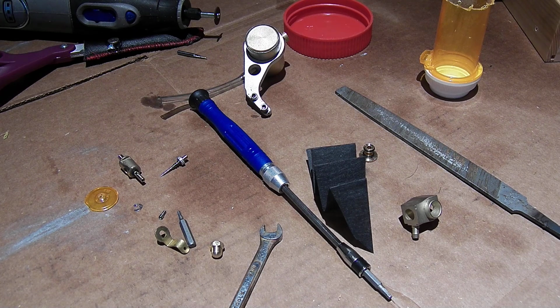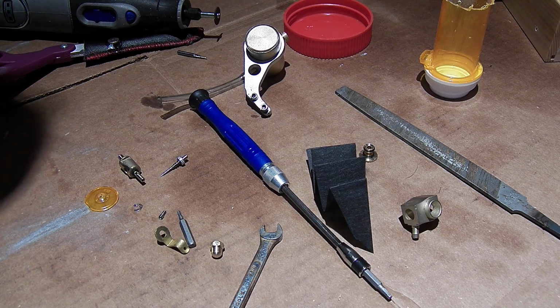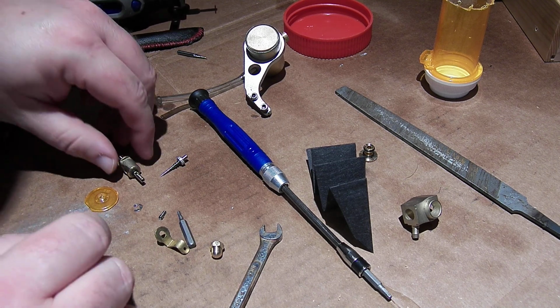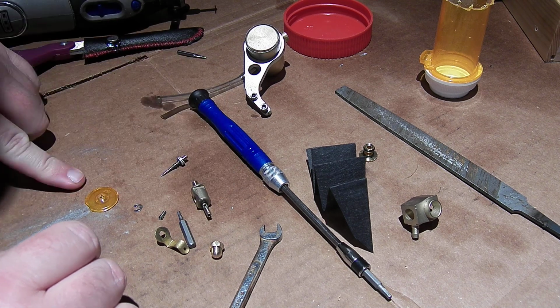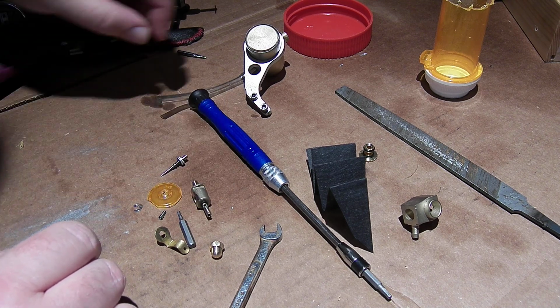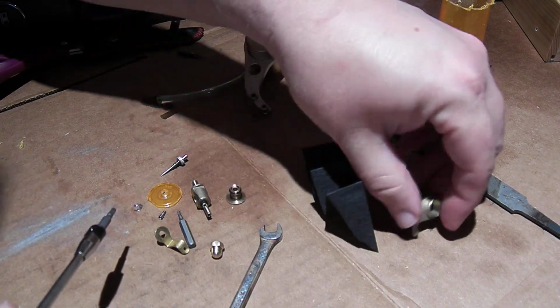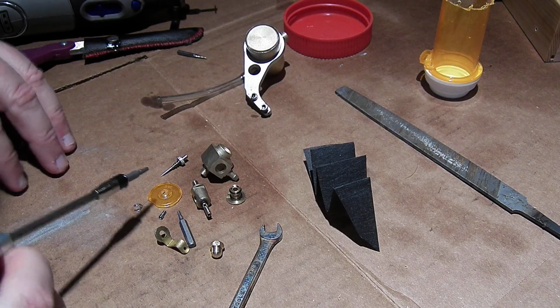Okay, so I'm gonna try and do some modifications to the carburetor on the ET8. We have all our parts here laid out. I took it apart already, as you can see, the other video showed that.